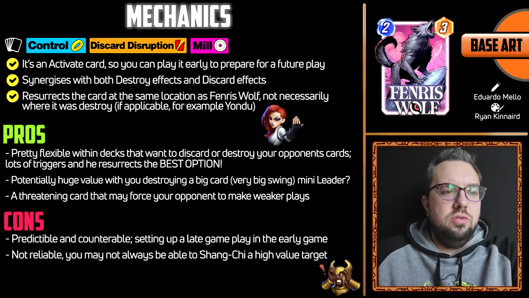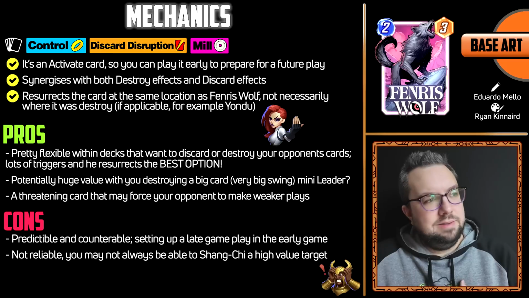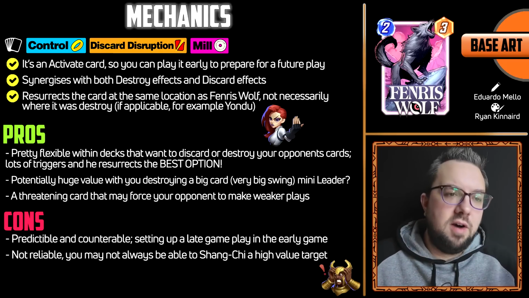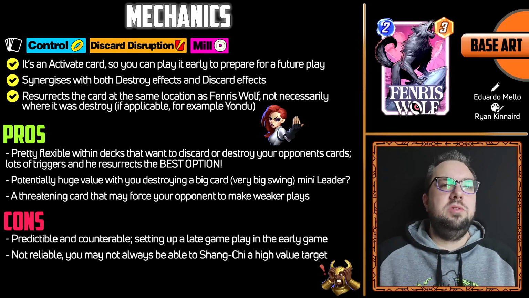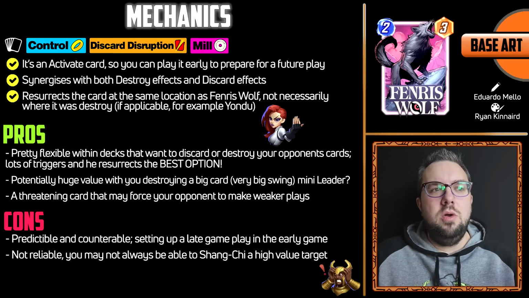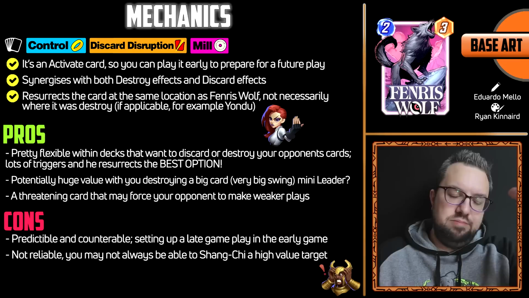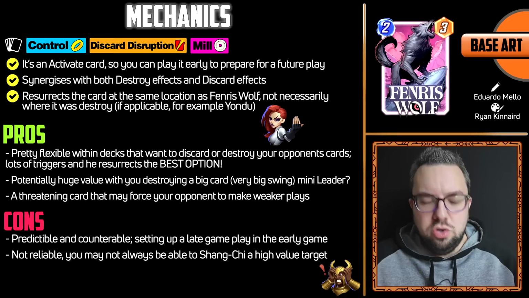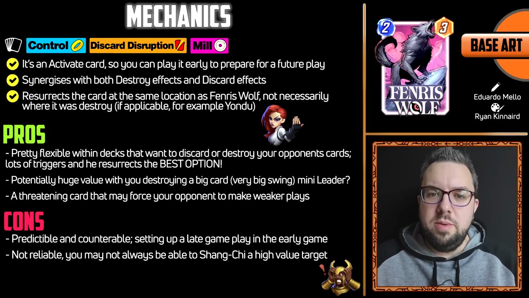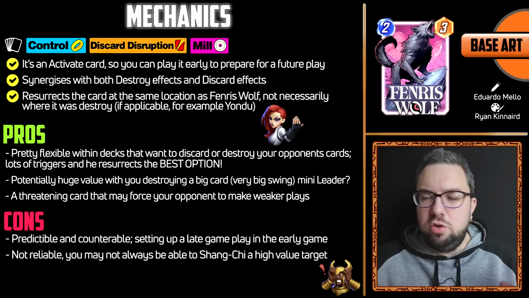Now, the cons. He's predictable and counterable, setting up a late game play in the early game potentially. I mean, the latest you can set him up is turn 5, unless there's magic and limbo and stuff. But the latest you can set him up is turn 5 because he's an activate. So no matter what happens, there is going to be an element of predictability to Fenris Wolf. Even if all you've done is like a Yondu or whatever, they're going to know what is coming back via their card, and they can somewhat play around what else you could possibly bring back.